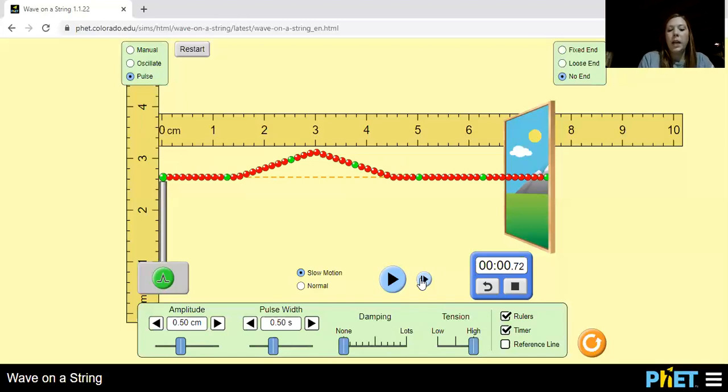So looking at this, we're going to answer those questions below. How does amplitude affect speed? How does wavelength affect speed? And how does tension affect speed? So you guys can do that. And then do the at home example of grabbing the corner of a blanket.